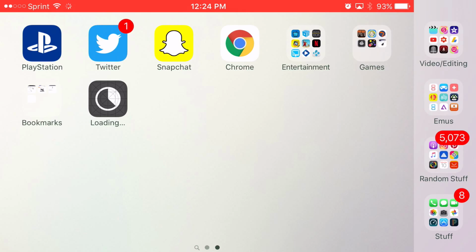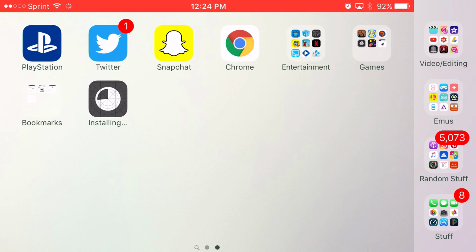You just want to let it load up regularly. When it gets about two thirds of the way, it should just speed up out of nowhere. For me, I don't have that good of an internet connection, so it sometimes takes me a while. But there's one more step after this if you are not familiar with GBA4iOS. Now, this app is not an App Store app, meaning you're going to have to directly certify it to be on your device, okay? And I'm about to show you guys how to do that.